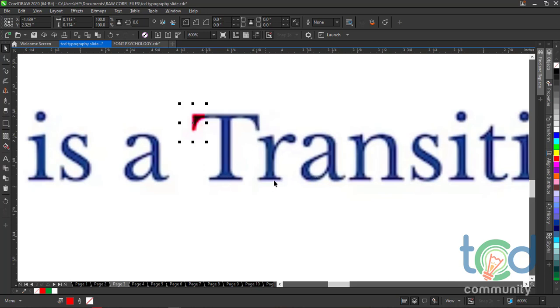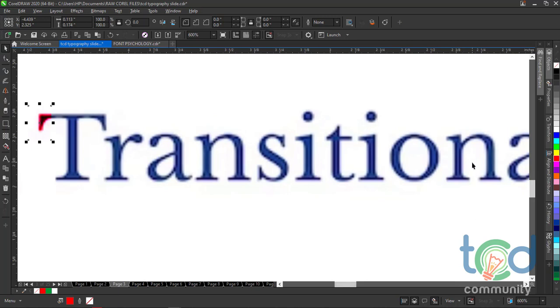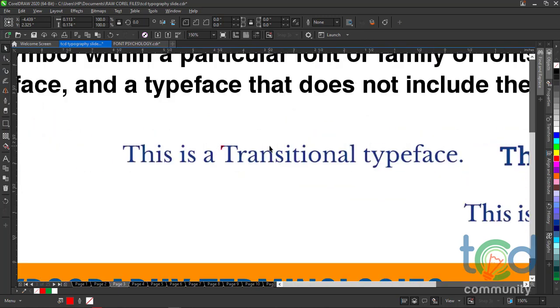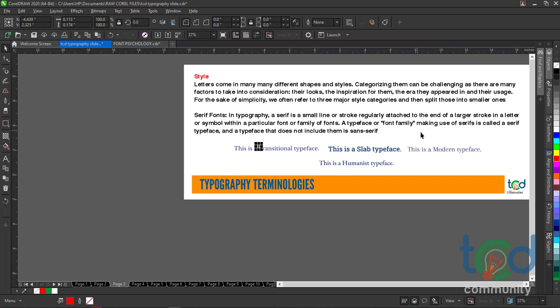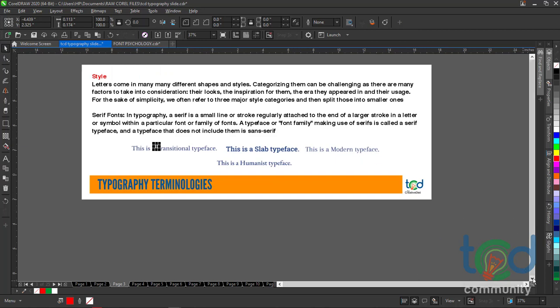If you look at each letter here, you can see that the protruding extensions go all through the text. That's what we refer to as serif: a protruding extension or stroke or line that follows each letter across the text.